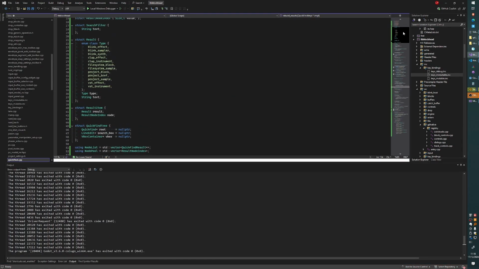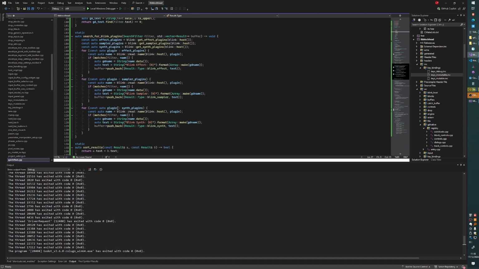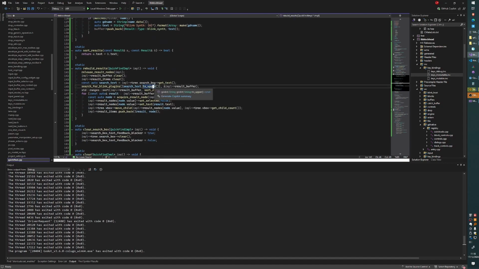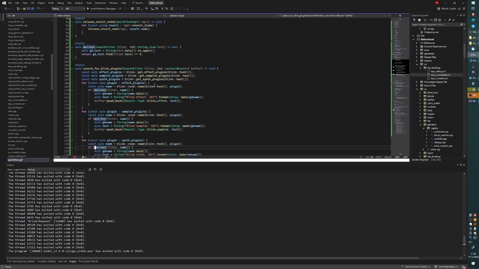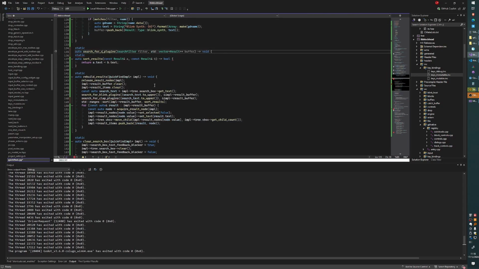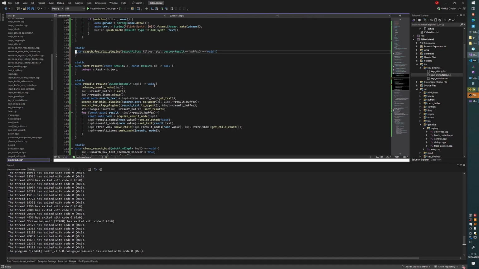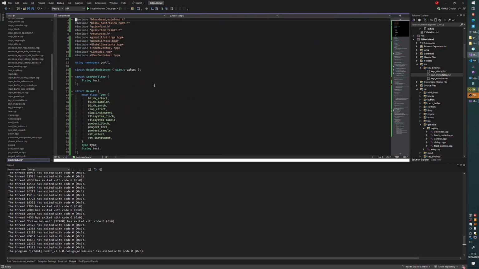Let's also add... Oh, I could add CLAP stuff. Search for CLAP plugins. And how do we do this?